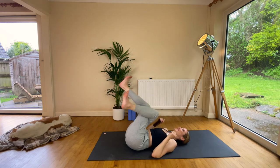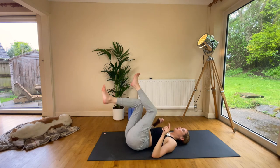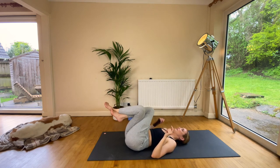And then from here, you can release the feet and roll back. That wasn't very graceful of me. And then switch the cross of the legs. So left leg crosses over right. You can single or double cross, that's absolutely fine.